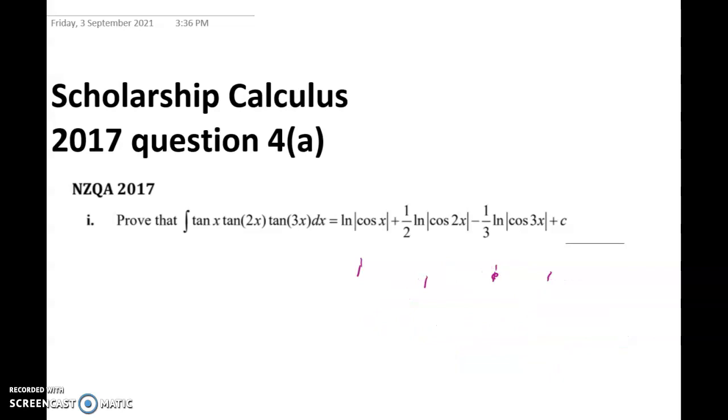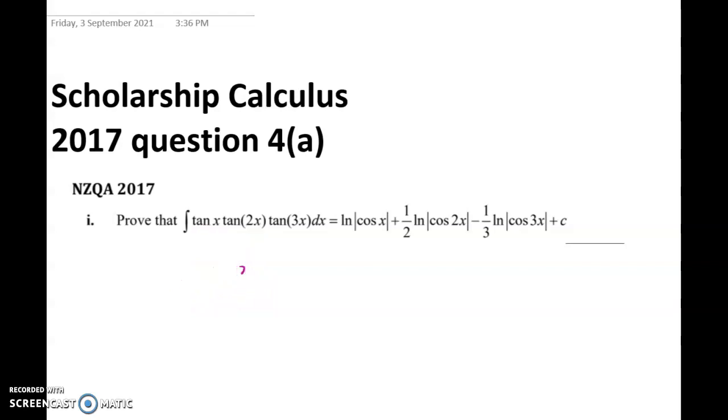And now think about your trig identities. Right? We don't have a nice sum to product thing for tan. And we've got three things in here. So we've got tan of x times tan of 2x. Now what's tan of 2x? Maybe we'll think about that. Well, tan of 2x is 2 tan x over 1 minus tan squared x. So that's not really helping me either. So we can forget about that for now.